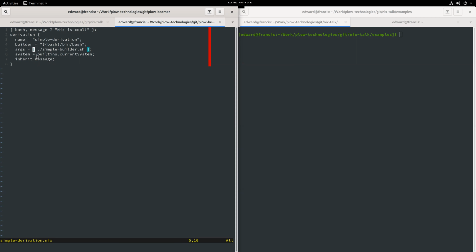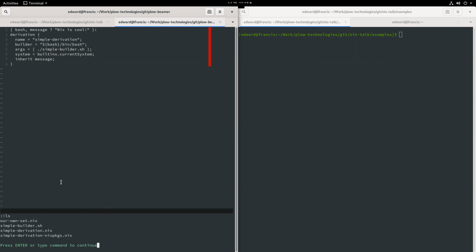And so if something is a derivation, it has to be an attribute set with that derivation. Yes. So as an argument, I'm passing in, notice I say ./, which means relative to the Nix expression.